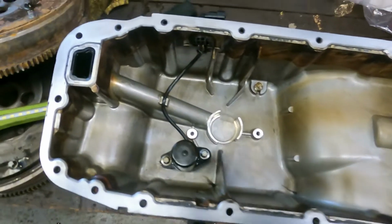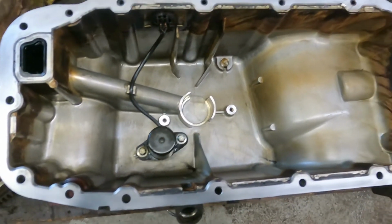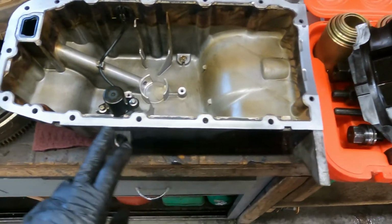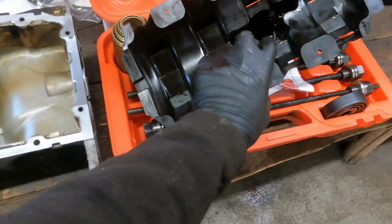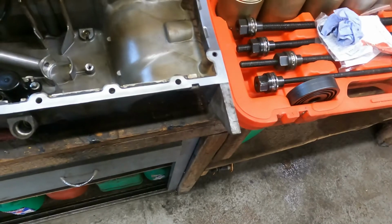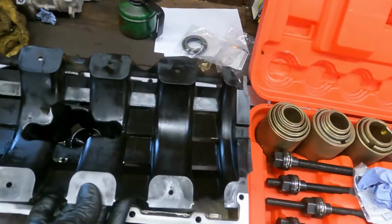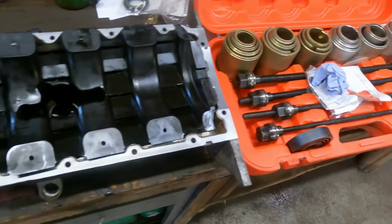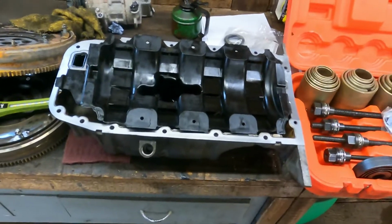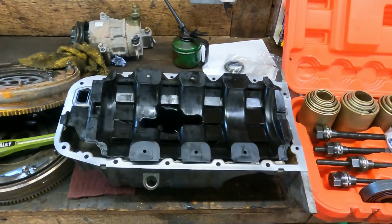Now it's much cleaner inside, and I've cleaned up the face, ready for the new gasket. Seal it to go on, because these don't actually have a gasket, it's just sealant you put on. And then put that back in place, whichever way around that goes. So yeah, I'll go and do that and get it back on the engine. And it was actually not as bad as I thought it would be, but like I said, it's peace of mind.